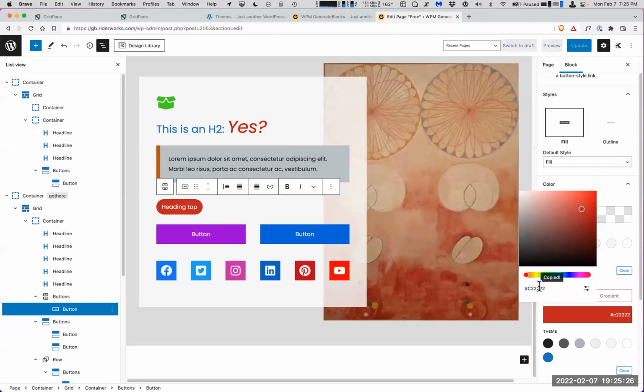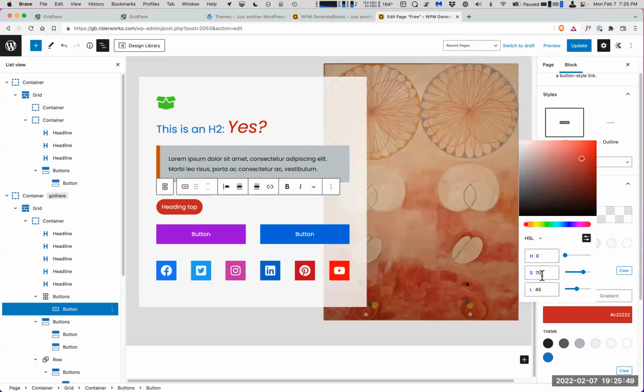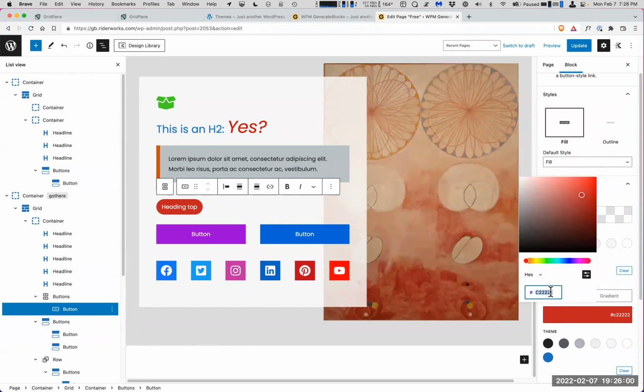So this is the color, and you're right, you can copy it, which is great. But click on these little things to show detailed inputs. And there's your hex. So they already put the hex in for you. And the other thing is you can actually put in HSL or RGB, which is kind of cool. HSL is a different type of way of color management. I use HSL all the time, I love it. And RGB is the standard, red, green, blue. Okay, so if we do this, there we go. Red as can be.